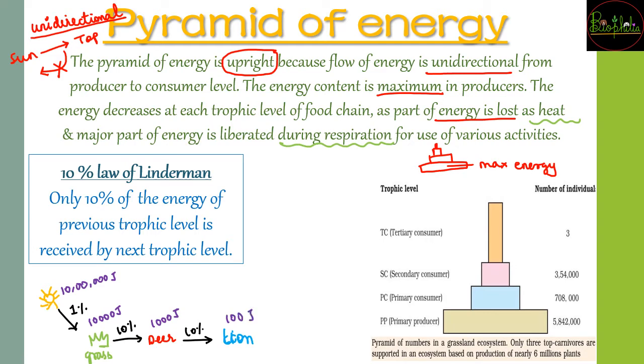So here also you can see as per the data that first it was having 10,000, then it came to 1000, and then to 100. So you can see that it is an upright pyramid, right? And because of that, as I told you, the energy transfer is less, and because of that there is always higher number of producers as compared to the consumers. So producers zyada honge, banane wale zyada hai, khane wale kam hai. So that is also one thing to remember. And even since I told you, you can understand by the number of individuals as well. Jaise jaise aap upar jaoge through the trophic levels, the number is also going to decrease and energy will also decrease.